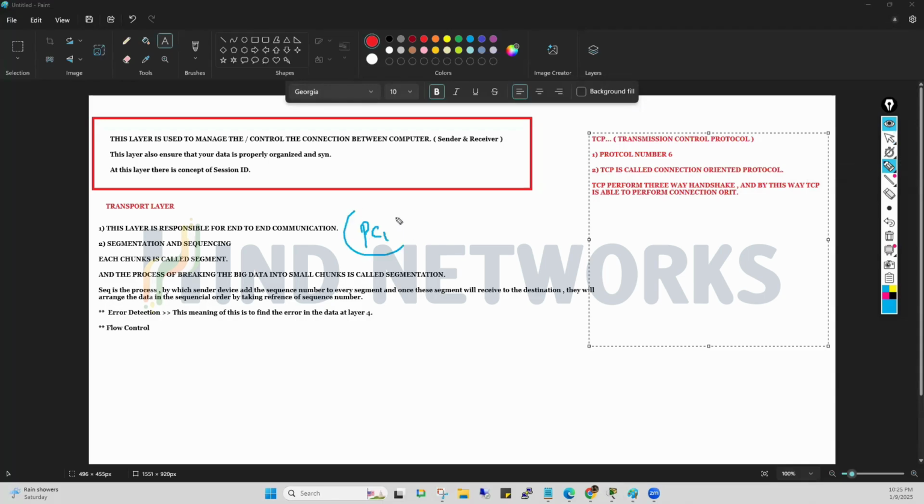That is PC number 1. That is PC number 2. Before sending any original packet over this link, first of all, PC1 and PC2 will perform which function, guys? Three-way handshake. Now, three-way handshake means what? Three-way handshake means both PC1 and PC2 will exchange a total of 3 packets before sending any original data. How many packets, guys? 3 packets. That's the reason its name is three-way handshake.